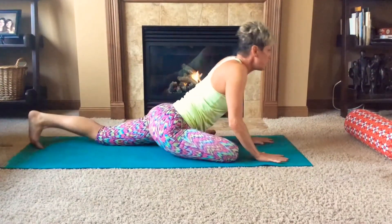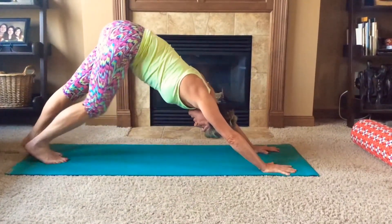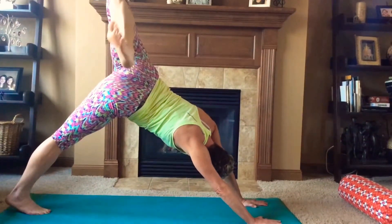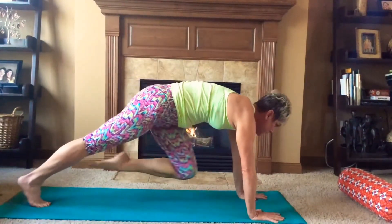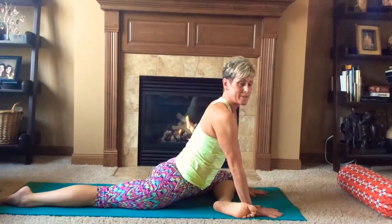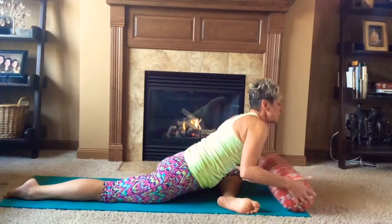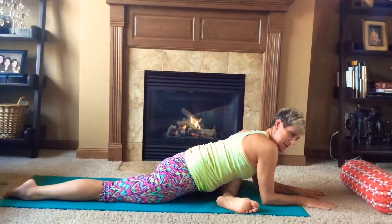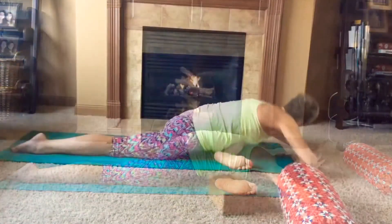Come up to tall arms, tuck your toes, and press back into downward facing dog, setting up for side B. Inhale the left leg lifts, bend your knee and roll it open — allow a big breath in, toe to the sky. Bring your left knee to your left wrist, left ankle to the right wrist. We're holding each one of these half swan poses for five minutes. Bring yourself down either on your bolster, forearms, or the floor.